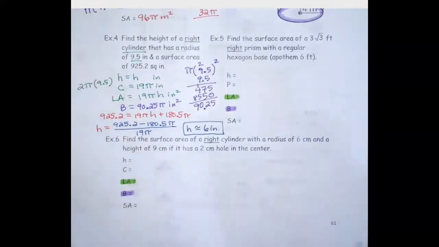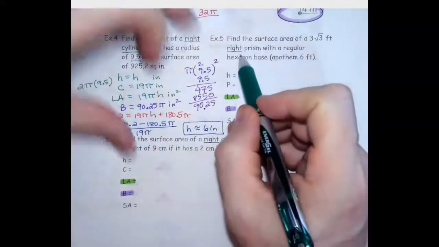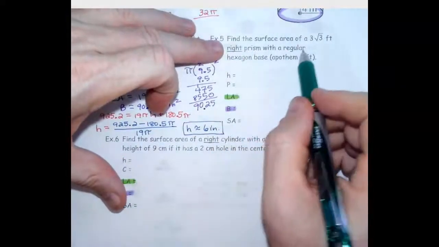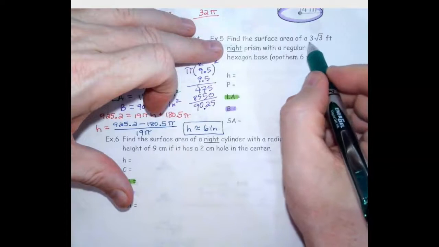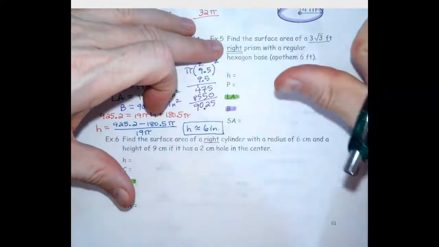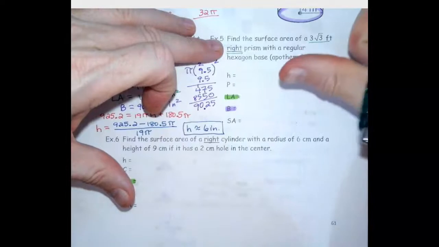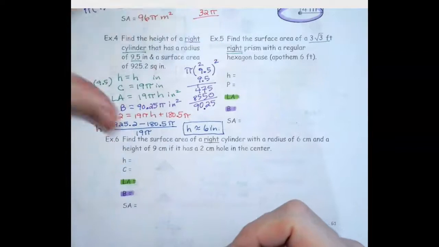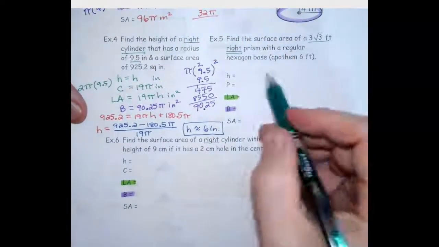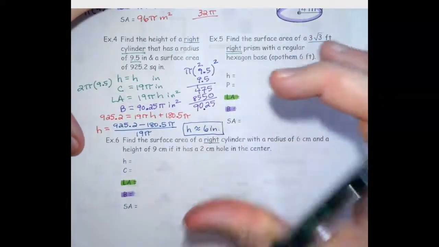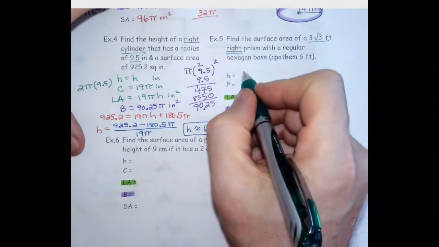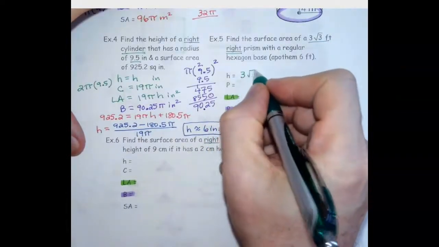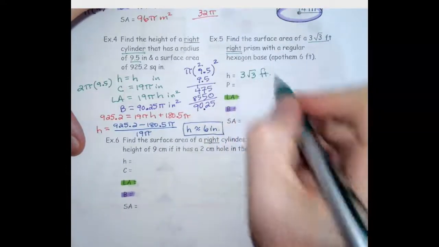Alright, so let's look at another one here. Find the surface area of a 3 radical 3 foot right prism. So you need to think about what that means, and what it means is that's the height of it. If they're telling you that you have a 4-foot prism or a 4-foot cylinder, generally that would be the height of it that you would associate that with. Now again, you're not really going to have this issue in class because there'll be a picture of it pretty much, I think, all the time. So that is 3 root 3 feet.